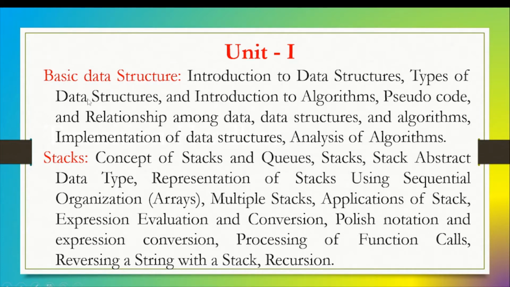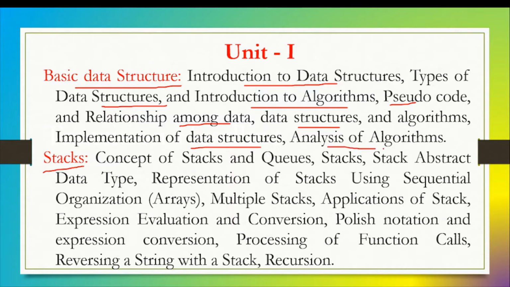This paper has 4 units. In the first unit we have basic data structures and stacks, 2 chapters. In the basic data structures we will learn what data structures are, an introduction, and the different types of data structures, and also the introduction to algorithms, pseudo code, the relationship among data, data structures and algorithms, how to implement these data structures, what methods are to be used, and how to analyze the algorithms. These can all be learned.